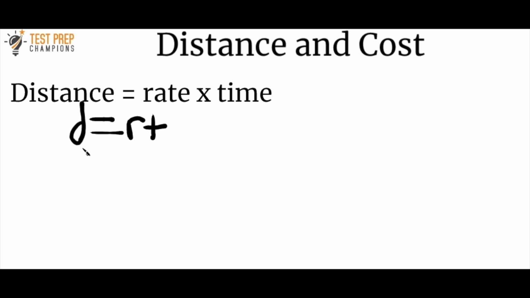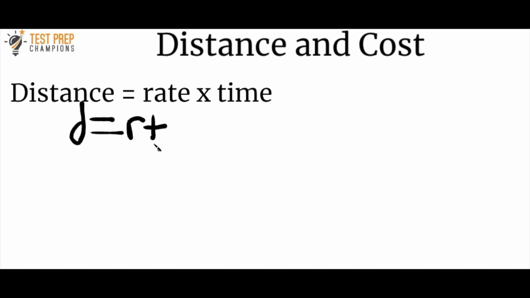So let's say that they leave their house and they walk down the sidewalk, for example, and they go for a 1 mile walk. So that distance would be 1 mile, or the distance could be if somebody throws a frisbee. So one person throws a frisbee to the other person, the distance would be the distance that the frisbee traveled. So we're just talking about the distance that something or somebody travels, and by rate we mean the rate at which that person travels, or the rate at which that object travels. And of course the time is just the time it took for that travel to occur.